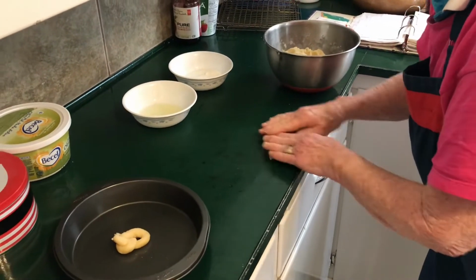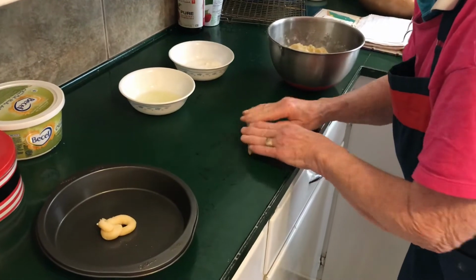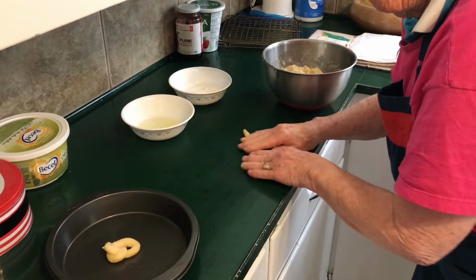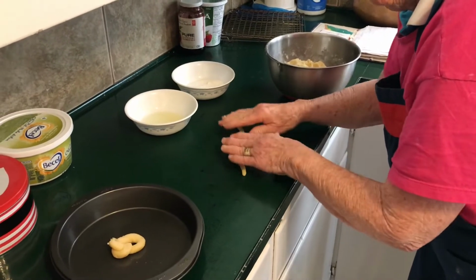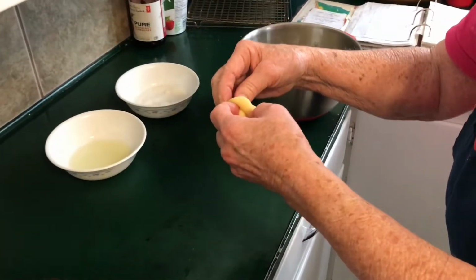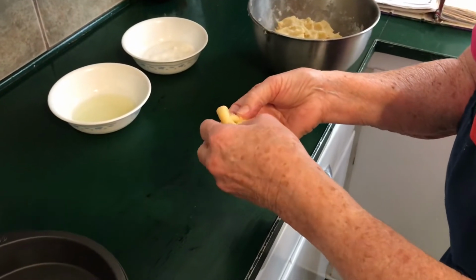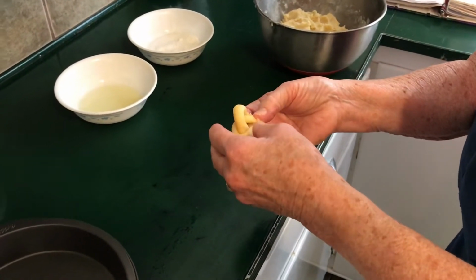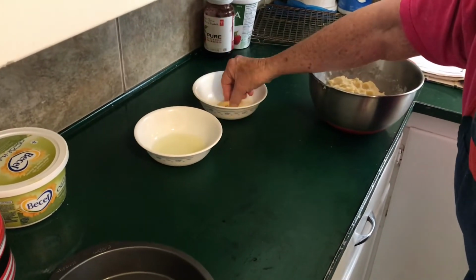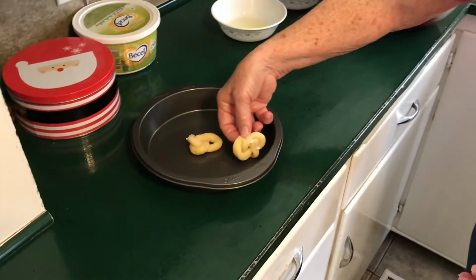And I would say the amount of dough that she uses is about a tablespoon, or about the size of an egg yolk, she said. Yeah, maybe a little bit. Well, you can see how big I roll that one. And then it comes right through there and they catch there. See? And then the top into the egg yolk, top into the sugar, into the pan.